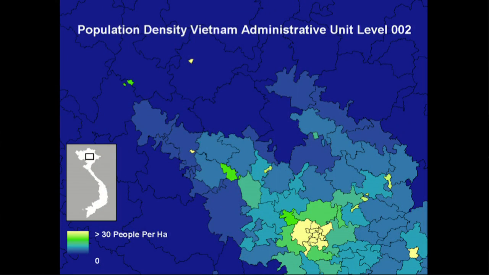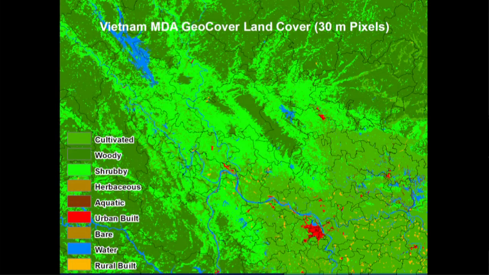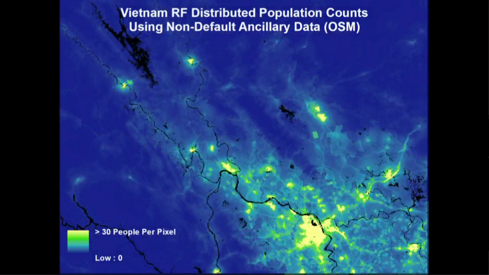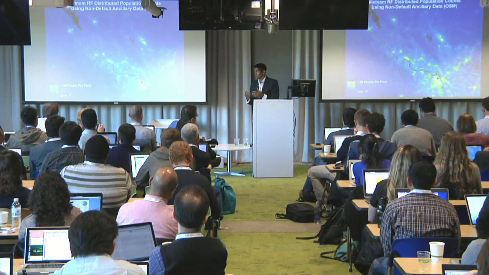So how does our population mapping process work? We first start by getting the highest resolution census data we can find, which shows counts at a census level. We want to disaggregate it to get further high-resolution data. We use machine learning approaches with 20 to 30 covariate datasets that indicate where populations exist — for example, pulling urban areas out of land cover or lights at night. Using this process, we transform population counts in census blocks into disaggregated counts at 100-meter resolution, very finely showing where people are living within census blocks.